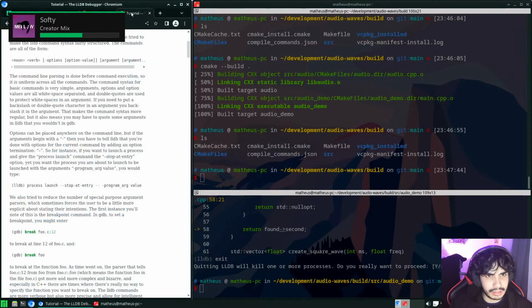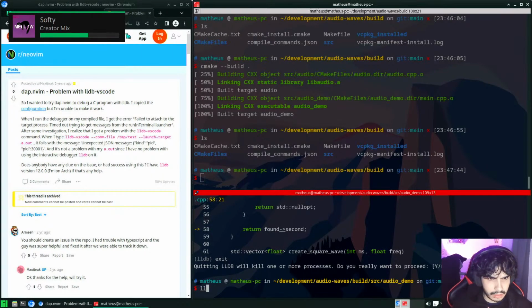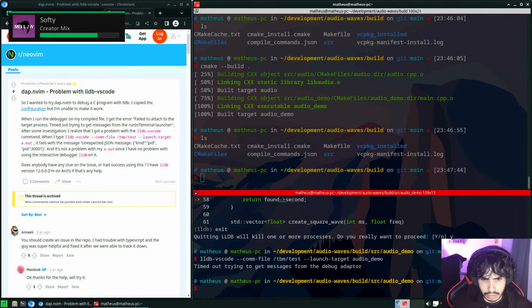So yeah, we found that, we're fine with that. lldb, VS Code, what's a com file? I have no idea. Timed out trying to get messages from the debugger adapter.